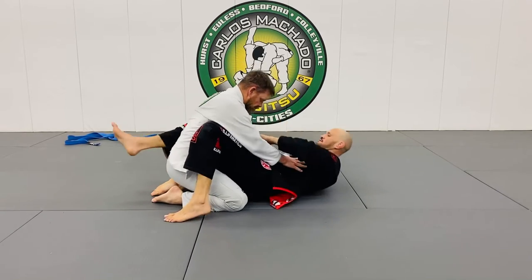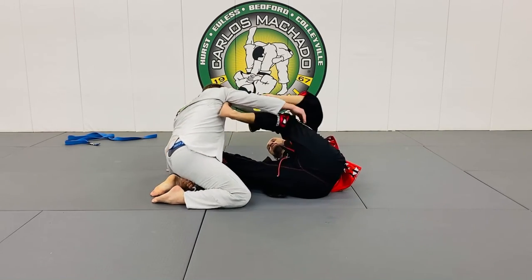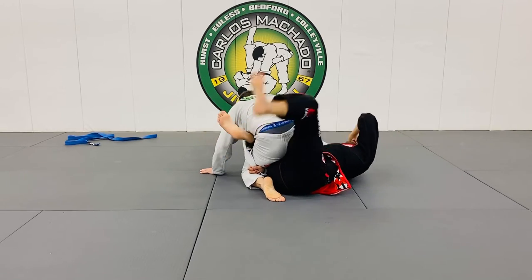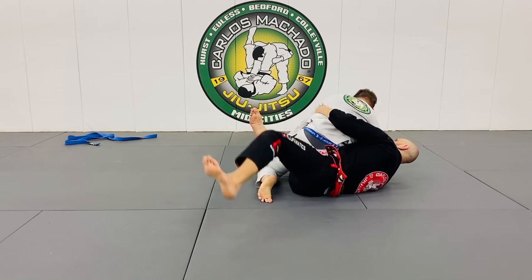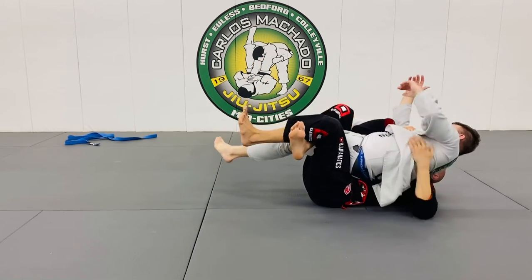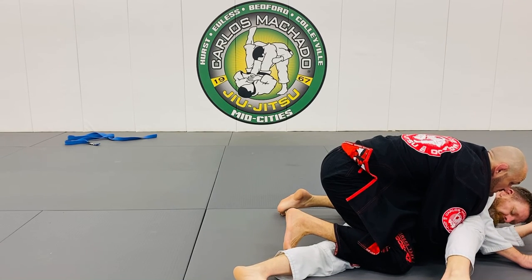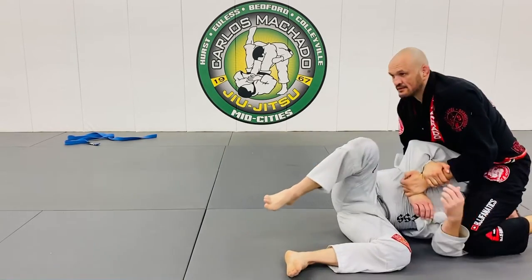So we're here. Scoot out, frame here, brought this back, pushed him this way, his leg went up. Came here and I lock this right here. I set up, grab, and hook his leg here. This hand, as I hook his leg, preferably should reach that lapel. We're here and I want to turn my hips as my foot windshield wipers here. I'm going to keep walking. Now this hand is going to reach for that arm as I take this out and go north side.